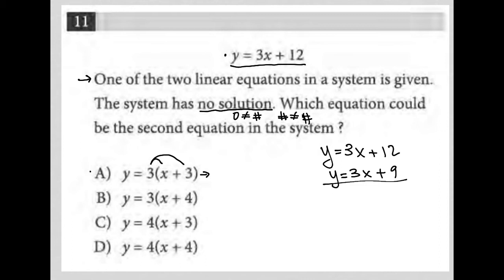Let's say I decided to eliminate the y variable. I have a positive y here. So if I just were to make this a negative down here, but that means I'd have to make everything else negative as well. That would allow me to eliminate the y term, give me a 0 here. But what happens to my x term? It also ends up being eliminated. 3x minus 3x is 0. And then 12 minus 9 is equal to 3. So here is this example.